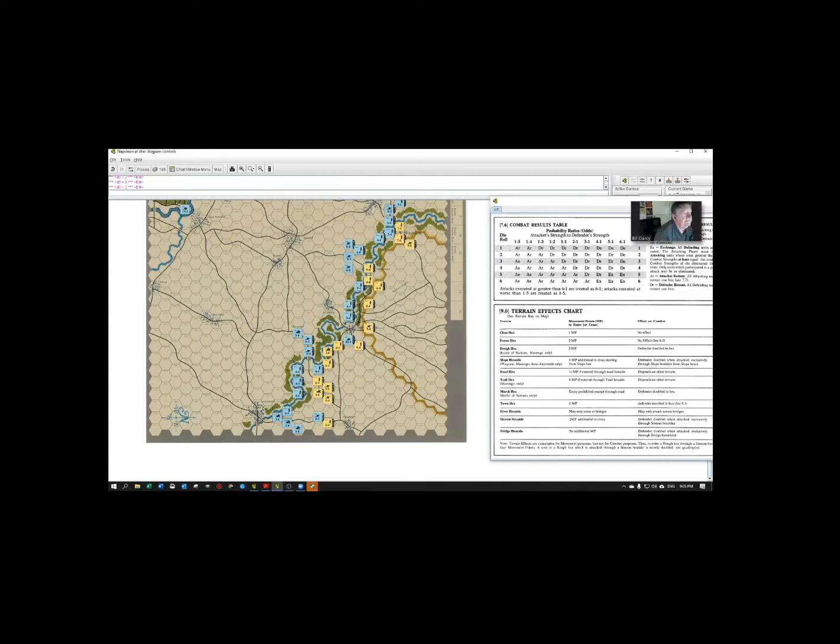6 to 8 to 9 is 18. 6 to 18 is 1 to 3. 5. Oh, so close. Why are you retreating? Because you didn't get a DE, an attacker eliminated, so I figured that meant I should retreat, but it's not true. No.